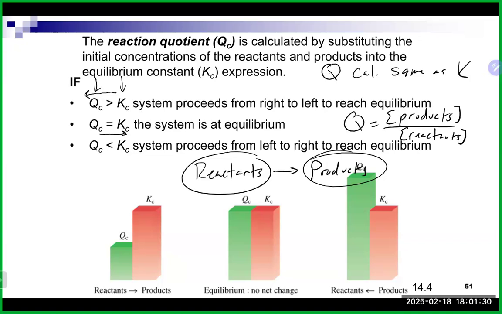The second place where you should calculate Q is, as we'll talk about a little later, when you're doing equilibrium calculations, because if you're not at equilibrium, you might want to know which way the reaction is going, towards reactants or products, because it might affect the way you do your calculation. We'll talk about that later on. Any questions on that? Just like K, only aqueous and gases go into Q. So it's basically K with a Q instead of K.